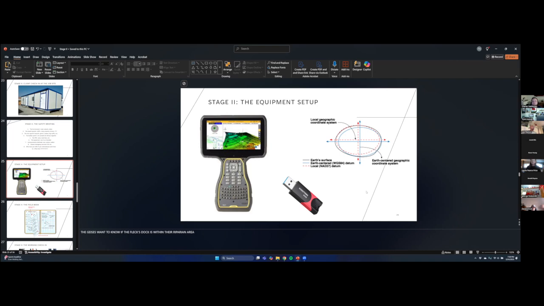Same thing for total stations. You bought a robotic total station for 50 grand. Why not have it take triple measurements and do a mean? Why not? So length of time collected, proper horizontal, vertical projection, that's important. Another thing is always keep a flash drive with you and back up your data.